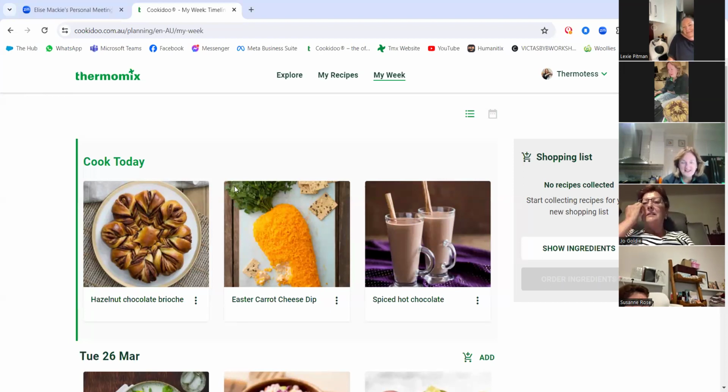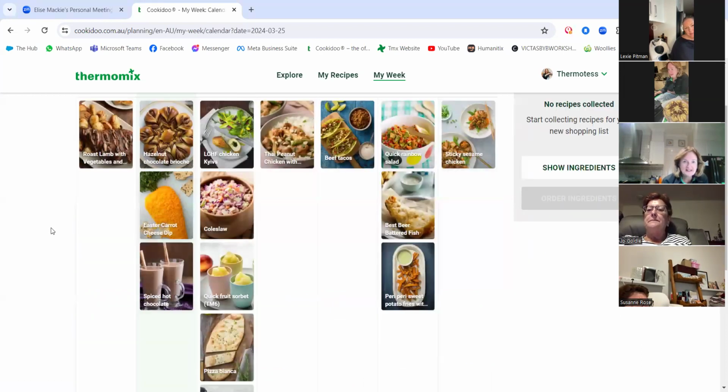So this is what we've made tonight. And there's the picture of the carrot that you can make it in if you made the full batch. Look at those spiced hot chocolates. Don't they look delicious? And there's the hazelnut brioche. Just going to show you what we made on Saturday.